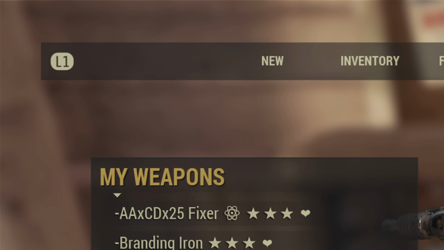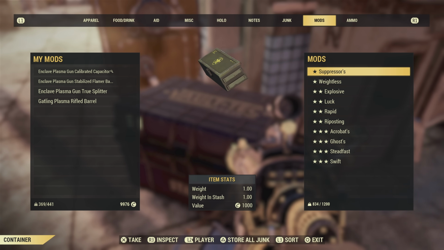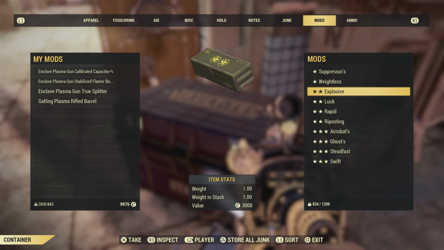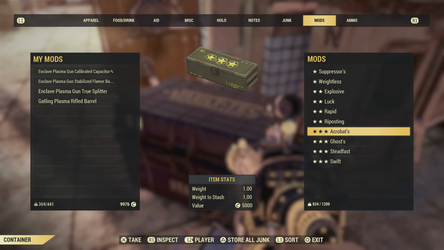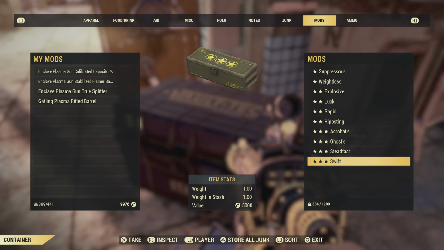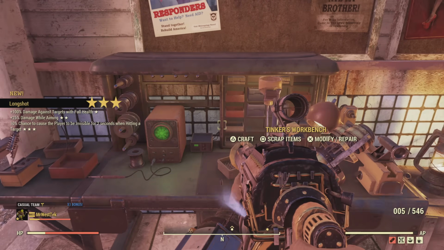I just learned Exterminator's. This wasn't a box mod, this was actually the crafting, so I can make this. If you get the box mods that I'm showing here, which you will also get very randomly from scrapping legendaries, then it's a one-time use, and you don't need to craft this, you can just apply it as I'm going to show. If you unlock the crafting ability, you're going to have to craft one of these box mods to apply it to a weapon, if that makes sense.